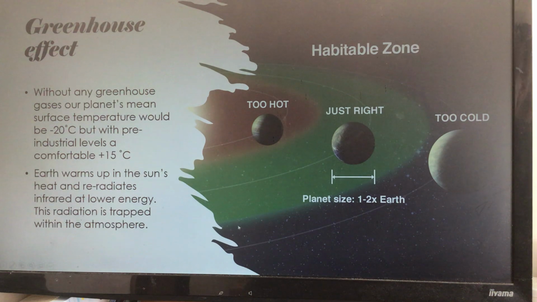the warming. Right, now the greenhouse effect is actually leaving us with a comfortable plus 15. Without any greenhouse gases, we would have minus 20, and I think we're just within the Goldilocks zone, just within the habitable zone, but maybe life only around the equator, not everywhere on the planet. And that wording here is that key wording with the greenhouse effect. The Earth warms up and the sun has heated the Earth. The Earth is re-radiating heat outwards, infrared radiation outwards, which would just dissipate into the empty cold space, but the atmosphere is trapping this slightly lower energy radiation quite well.